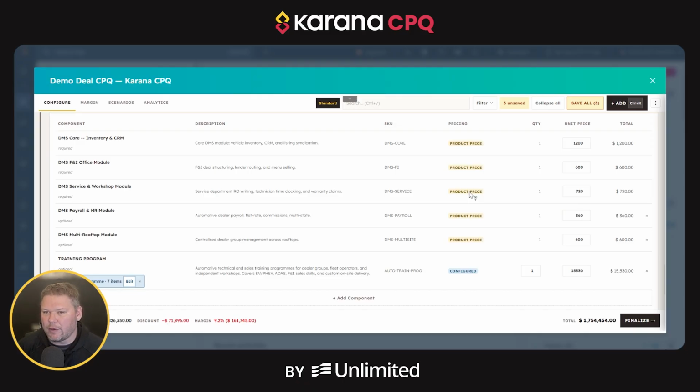We have several different configurations at the price book level to adjust the way that this behaves. This one is currently set to fallback, which means it'll go back to the product catalog and use the price that is listed there. I also have the ability to require a price. So at that point, it would not display a price. It would simply state that I am required to enter a price. We have error, which will prevent you from entering a price, but will also prevent you from saving whilst that is added to the quote.